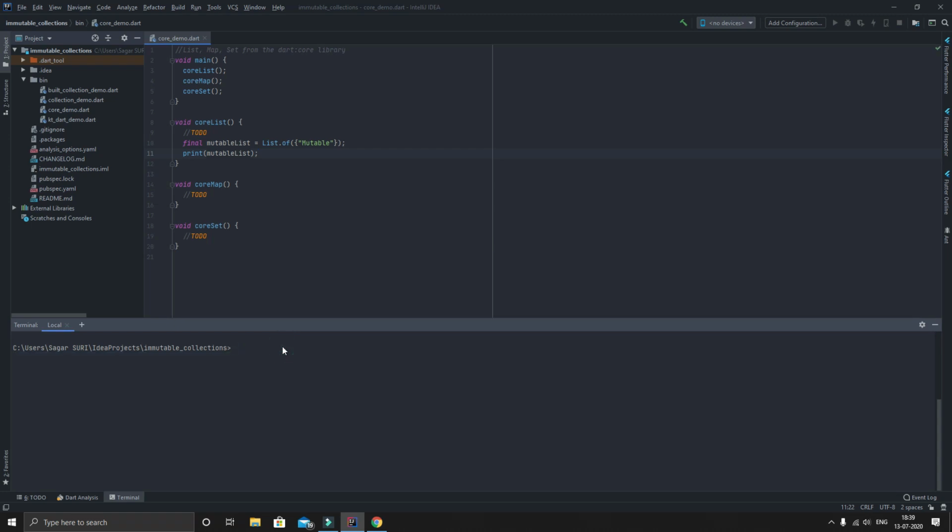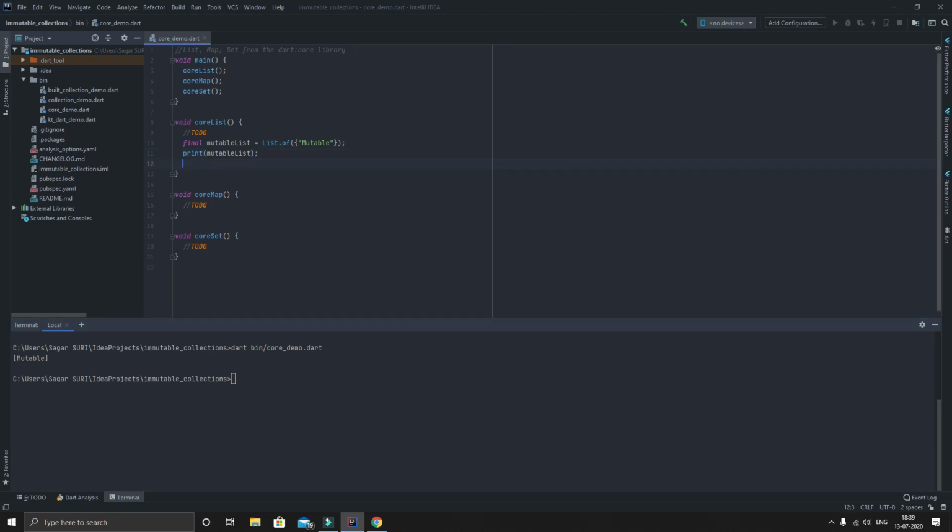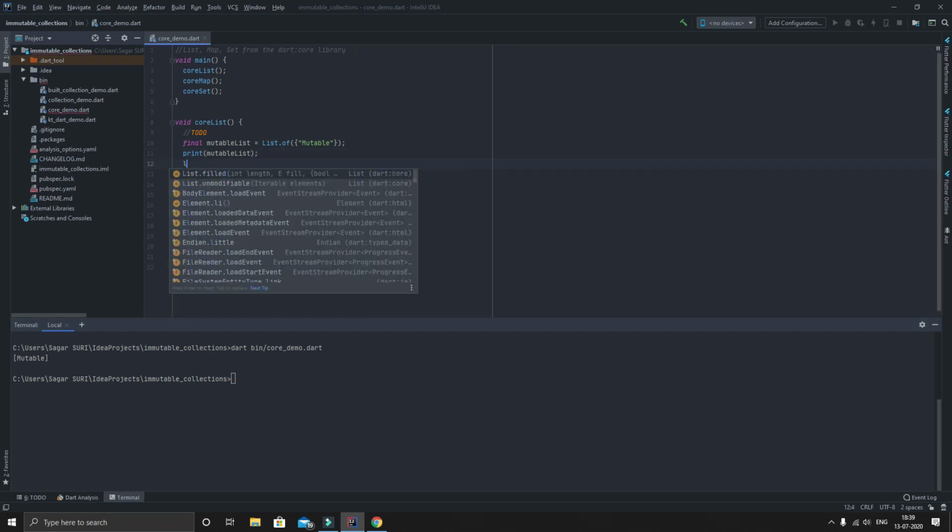To run this program, I'll run the command dart bin core_demo.dart. As you can see, it consists of one element. Now let me try adding another element to it.